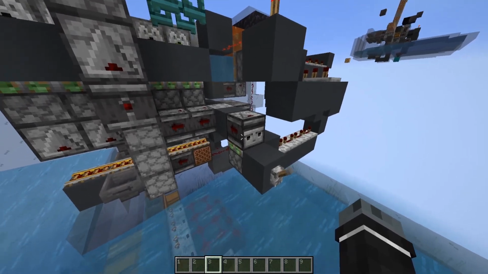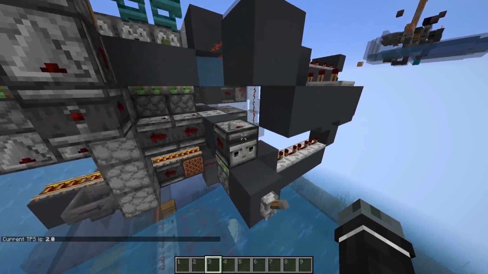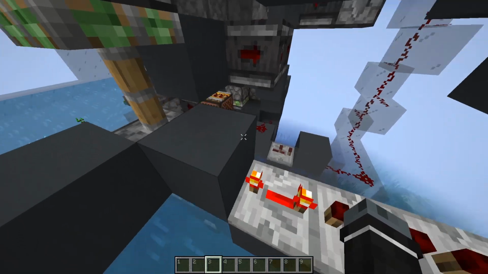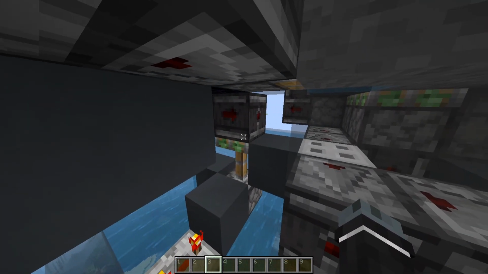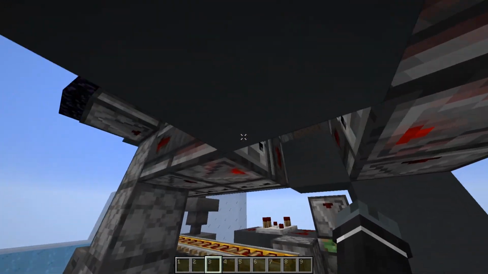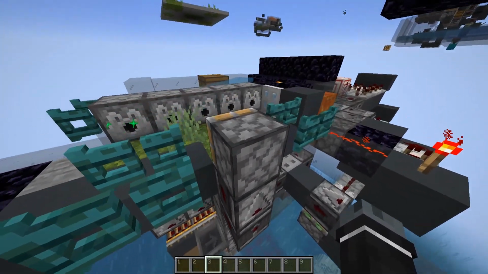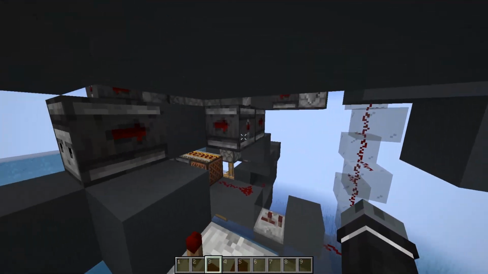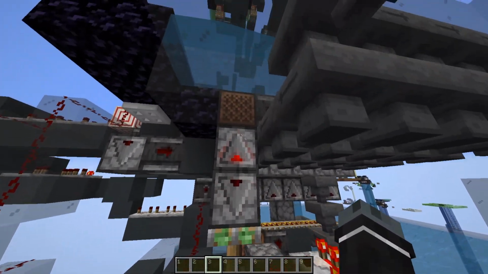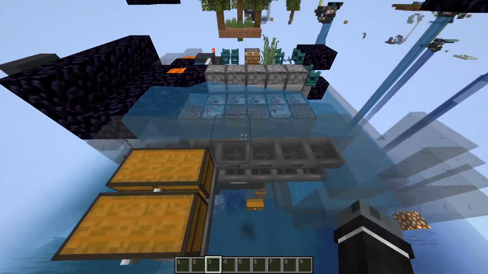So if we go a whole cycle in this machine, let's turn down the tick rate a little further. It all starts with this sticky piston and this observer. Once these repeaters turn off, the observer will move down, activate this trapdoor, and these observers activate the dropper tower, which bonemeals the moss, and also this piston. The other observers activate this fade out clock here that activates the droppers that bonemeal the potential saplings.